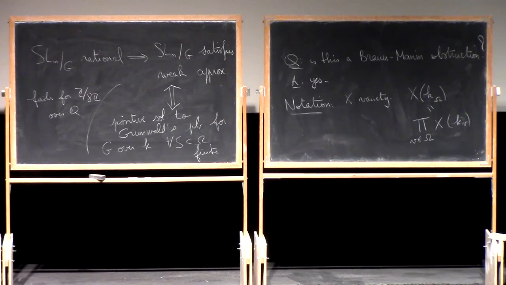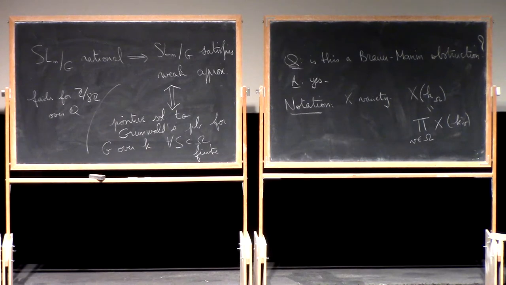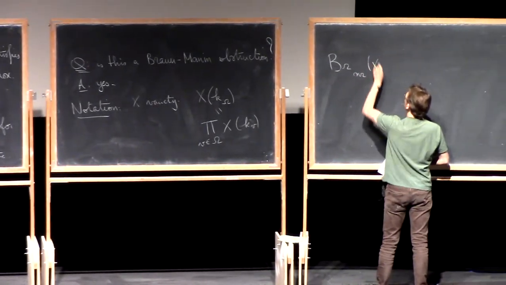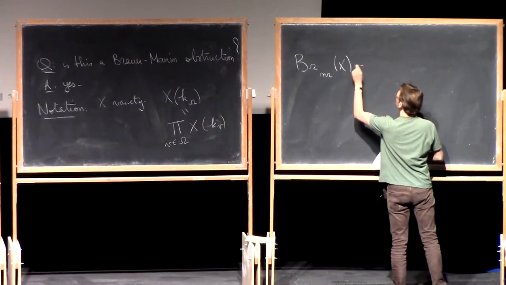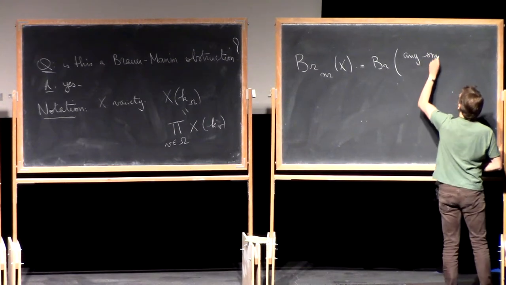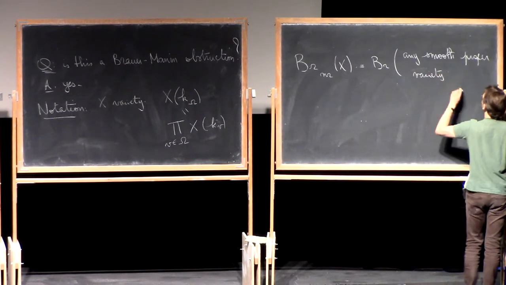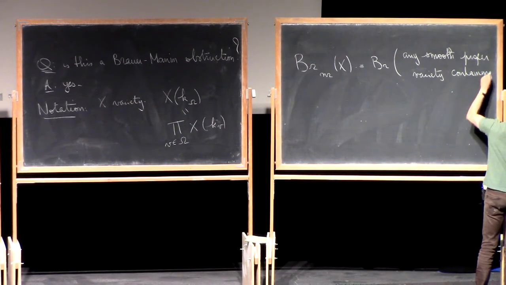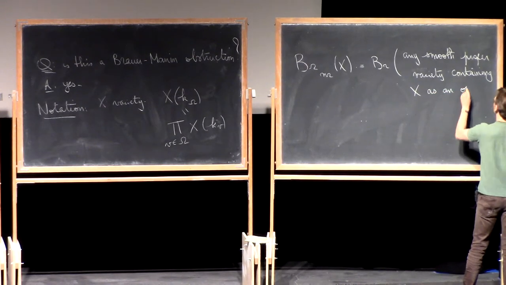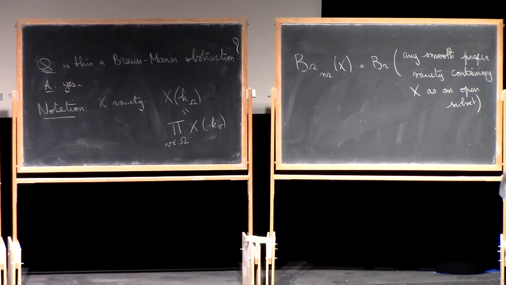Okay, and so then she considered the Brauer group. And here, the same. It's not the Brauer group of X which is going to be interesting, but the Brauer group of a smooth projective variety birationally equivalent to X. So this is the so-called unramified Brauer group, denoted Br_nr. So this is going to be the Brauer group of any smooth proper variety containing X as an open subset. It's a non-trivial fact, but it's true that it does not depend on the variety you choose. It really only depends on X.